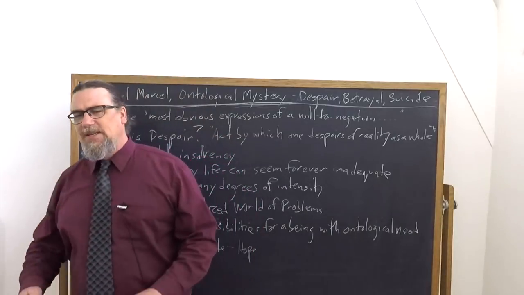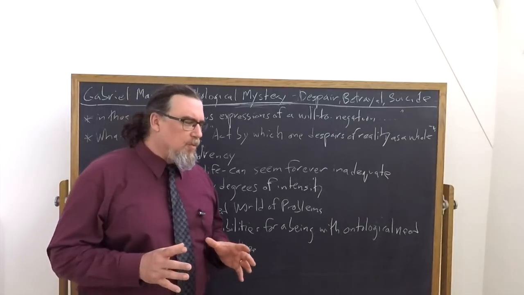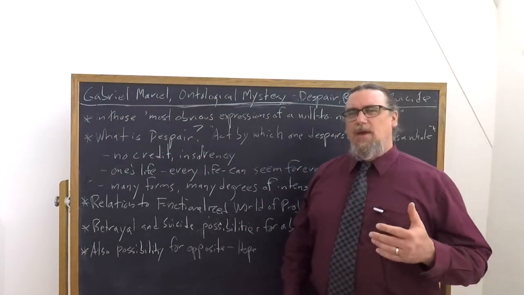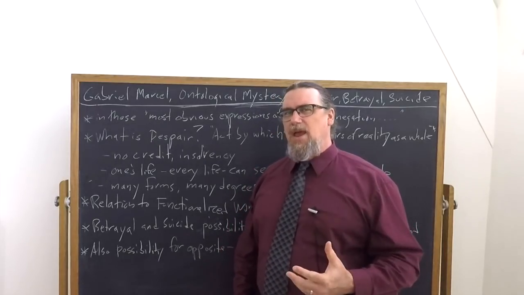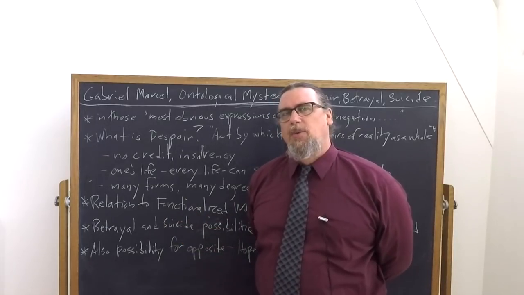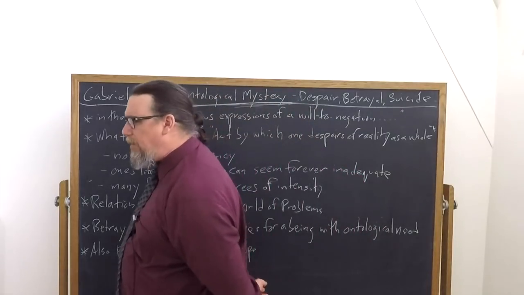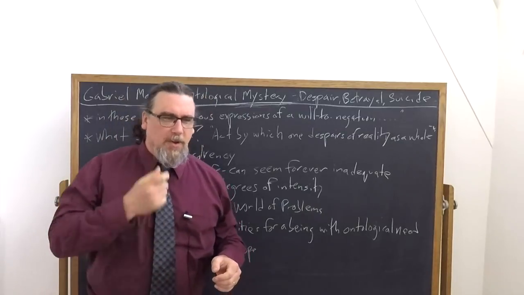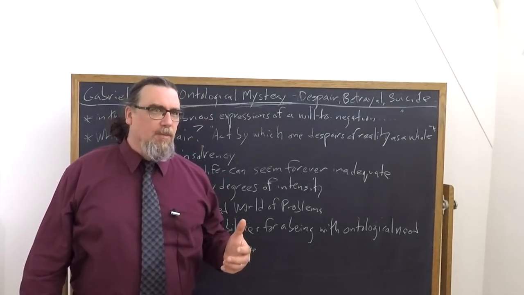Maritain said there's nothing easier for a philosophy than to be tragic. It need only yield to the weight of the human condition. Marcel says he has Heidegger in mind with that, perhaps. But really, the big problem for us is to be not tragic, because at least tragedy has some sort of meaning. When we're talking about despair or suicide, these are coming about in large part not because there is some big tragic confluence in which a person can actually make sense of their life. Tragedy is still meaningful.